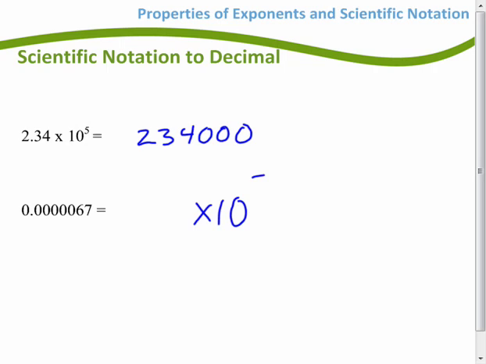I have to figure out what that is. Come here, here's my first non-zero number. I put my decimal right after that. And then include any other numbers that I think I need. There's only 2 here, I'll include both of them. And then tell you how many times I move my decimal. 1, 2, 3, 4, 5, 6. There we go. So that's how I can change numbers from scientific notation to decimal notation or back.